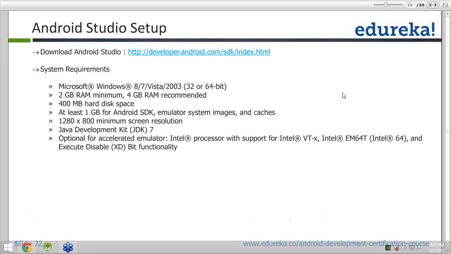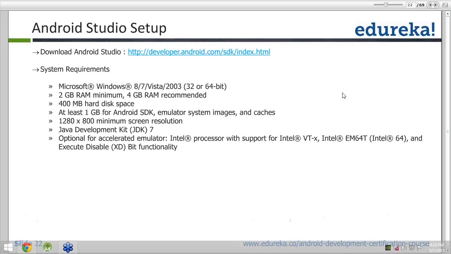Okay, so we have got the Android Studio setup where we are downloading Android Studio, and these are the requirements. The downside of Android Studio is that it requires very good hardware on your computer. It would require at least a Core i3 processor. It would require 2 GB of RAM, as listed by Google, but I would say you would require at least 4 GB of RAM. You would require at least 500 MB of hard disk space. I think we would always have more than 500 MB. Android Studio SDK will take at least 1 GB out of that.